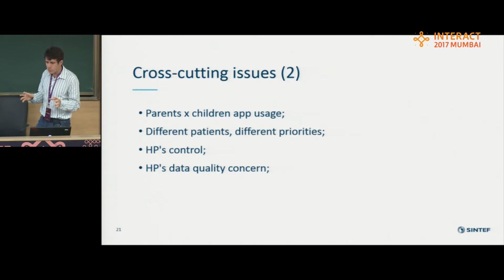We noticed that there were very many different patients with different priorities. Some, for example, just had kids diagnosed with this disease. They would really need a lot of information, while others not. Some patients develop diabetes. So there was a strong indication about being able to customize the app, because some things wouldn't be so interesting for some patients, while some would.